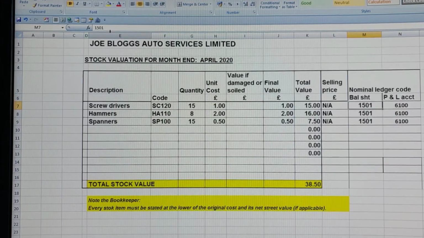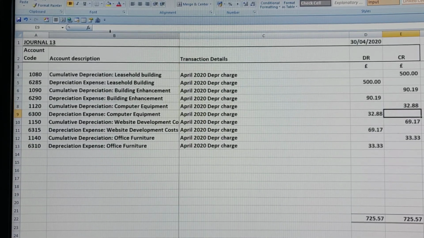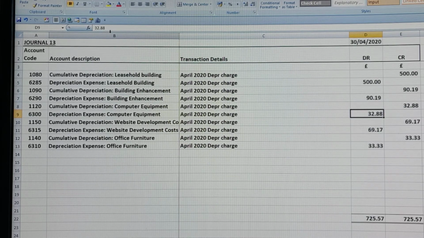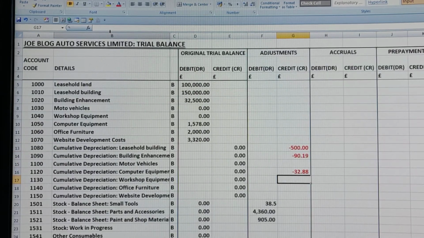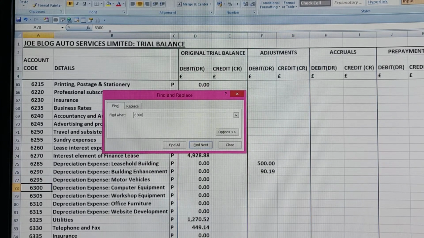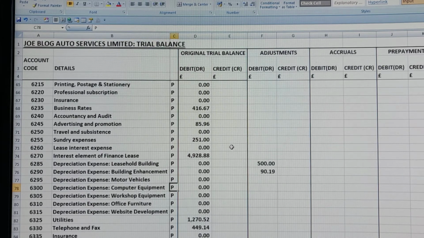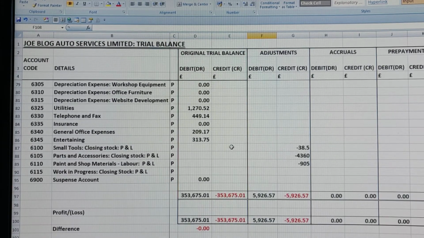Then depreciation expense is 6300. That I'm going to debit on the P&L account side. Again, I check, it has balanced, no problem.